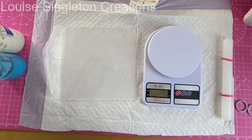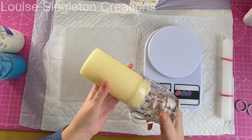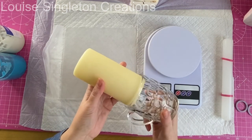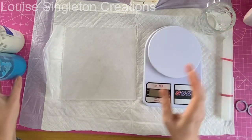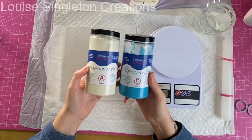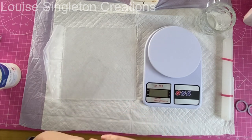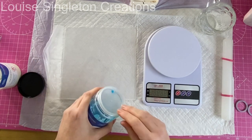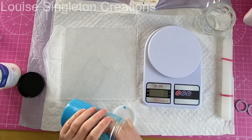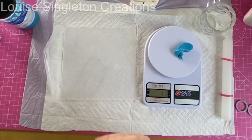This next part is optional. I wanted an indentation in the top of my candlestick to place my candle into, just for safety so it wouldn't slide off the top. I found a glass just about the size of the candle to use as a cutter. I've got some Eye Gum Paste, which is a two-part silicone moulding putty — it's really quick, curing in about 10 minutes, so you don't have to wait around or make barriers for your insert.